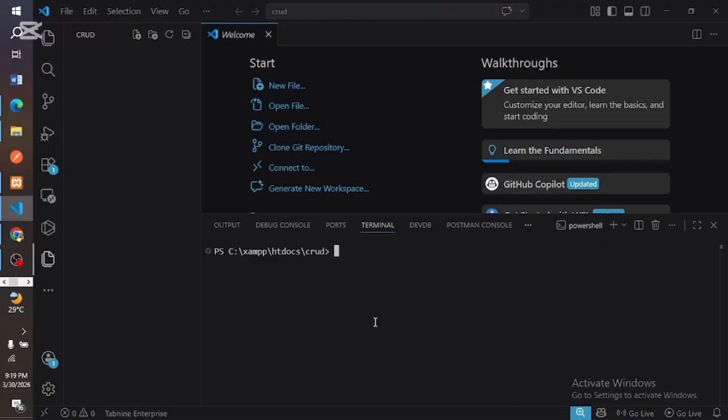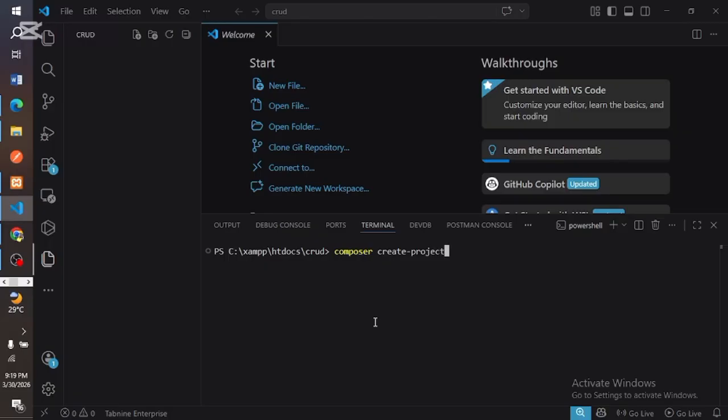So the first thing, we need to install Laravel. In this class, I'll be using Laravel 12. Laravel 13 just came out this week, so it is not yet stable. So let me focus on Laravel 12. To install your Laravel, you have to put composer create-project. Make sure your PHP version is 8.2 or above.